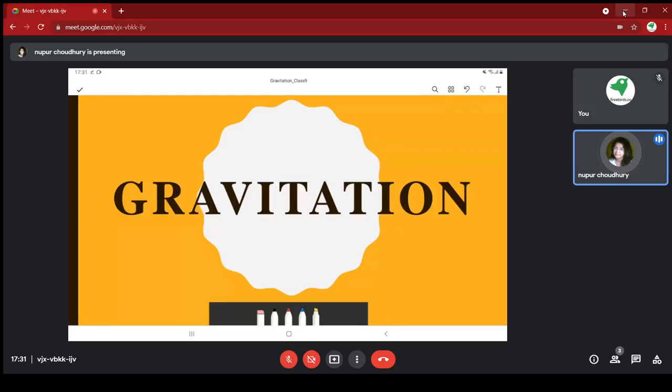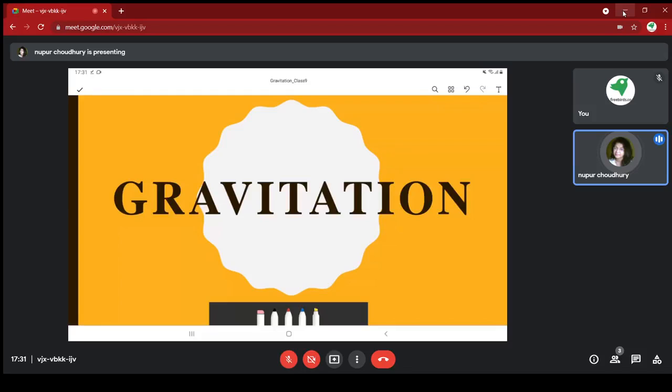As you can see in this slide, there is a person who is dropping a ball as well as a feather from a certain height. Both this ball as well as this feather travel a certain amount of height and reach the ground. This picture is demonstrating a classical example of gravitation. If we drop something from a particular height, it will reach the ground. It will not go anywhere else, but it will reach the ground.